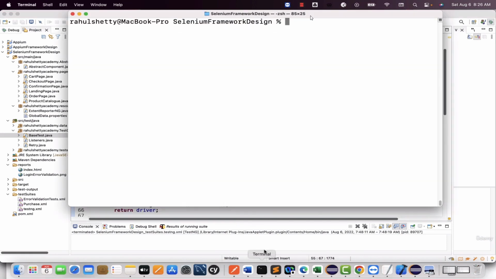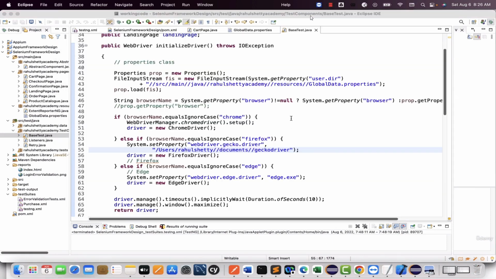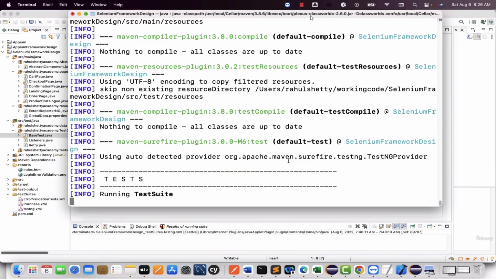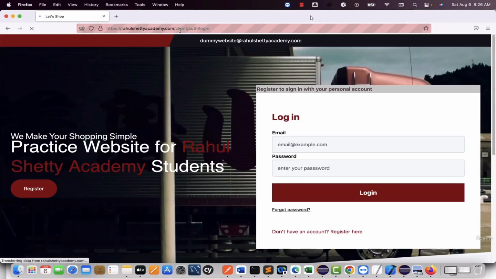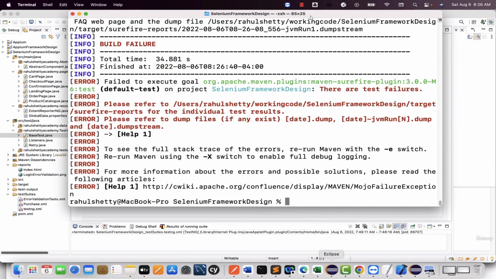So now you will see the test running in the Firefox browser. You already set it to Chrome here, but it won't read that. That's the logic we have given in our test. And now you see two Firefox browsers are executed. Perfect. So this is how you can decide the global parameters even from your terminal, without even touching your code. This is very important, guys. All these URLs, Rahul Shetty Academy is a prod URL. In your real-time project, there could be a QA URL, UAT URL, development URL. All these URLs, in which environment to run, you will decide at runtime using these Maven parameters.